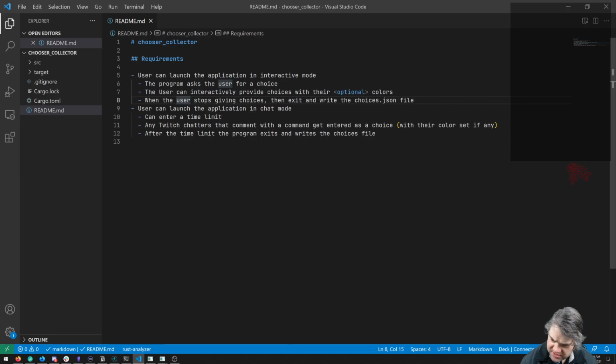Chat mode is interesting to pull in because that will be using our Twitch chat wrapper. Is there anything special we need to do for it? I mean, just the normal, bring it in.